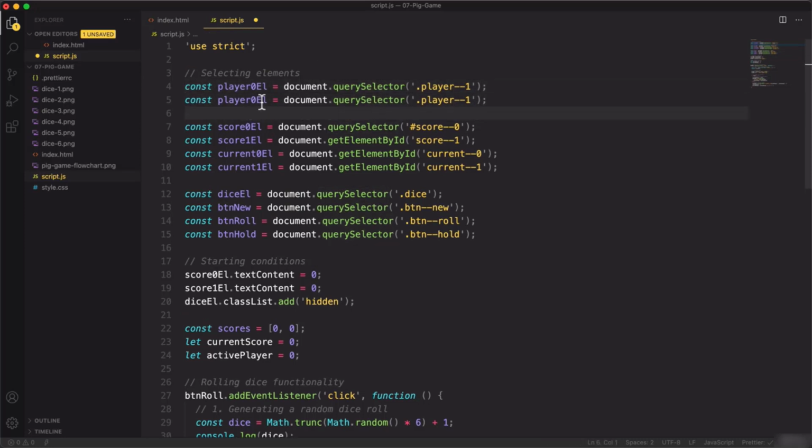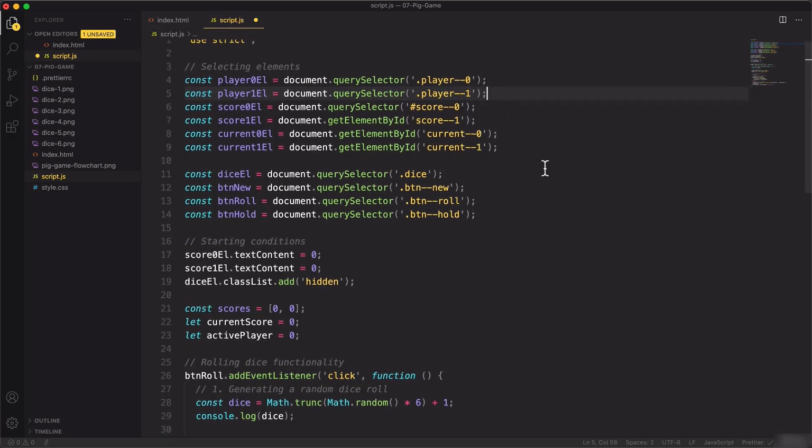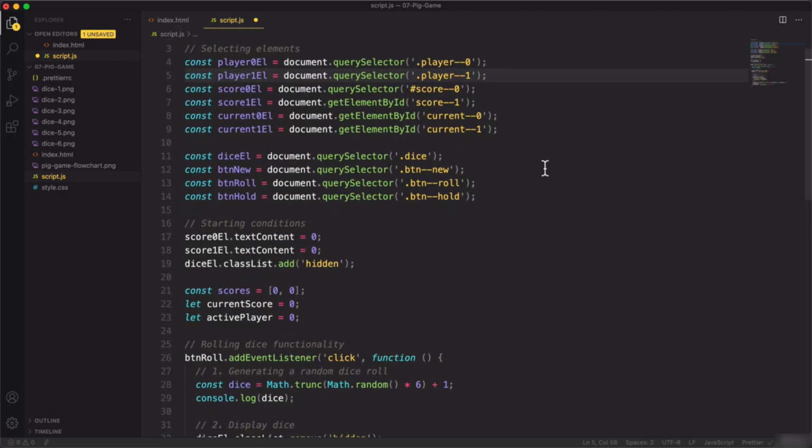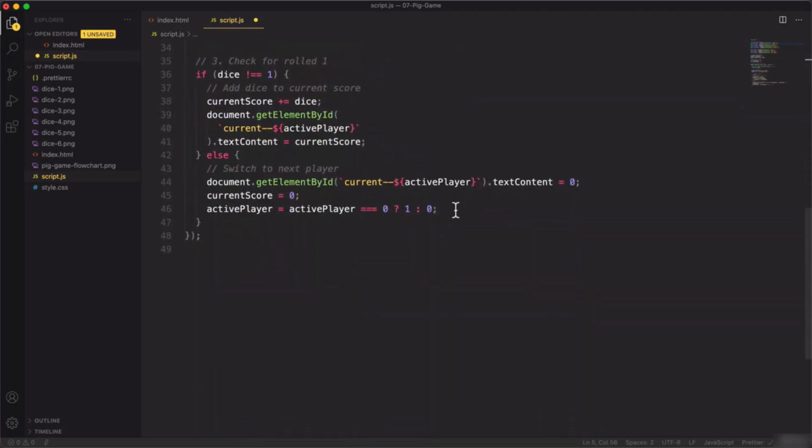So that's player--1, and I'm just copying it here. I'm too lazy. And this one here is actually player 0. So 0 and 1 right here. And now let's actually change their class names. So the player--active class.